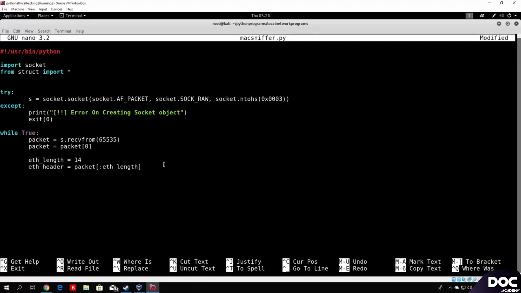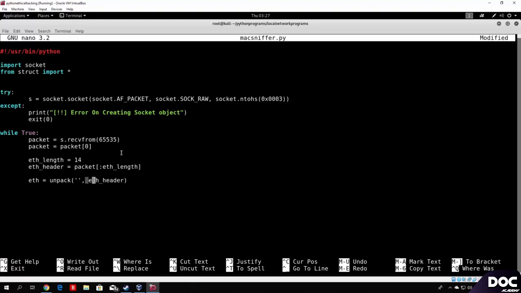And right now we want to unpack our Ethernet header into the MAC addresses and the type of protocol. This is where the struct library comes in handy. We will use a function called unpack, and a variable called ETH, which stands for Ethernet, and we will set that equal to unpack. In this function, we need to specify 2 things: the format of how we want to unpack it, which needs to be between single quotes, and the packet that we want to unpack, which is Ethernet_header.